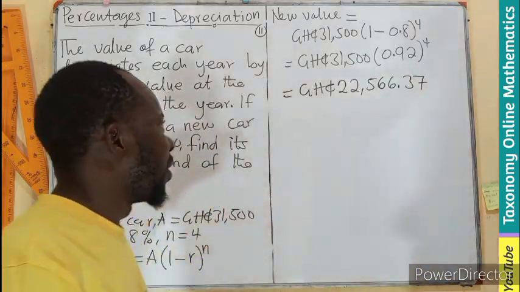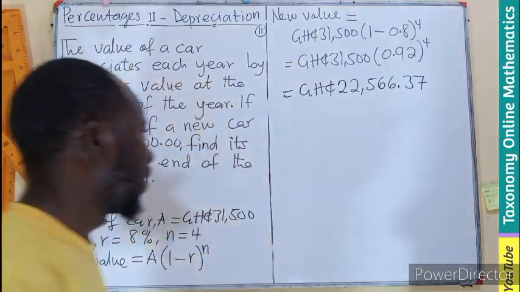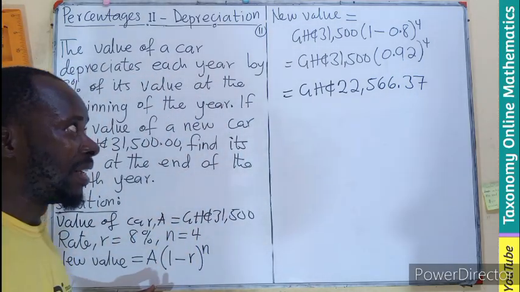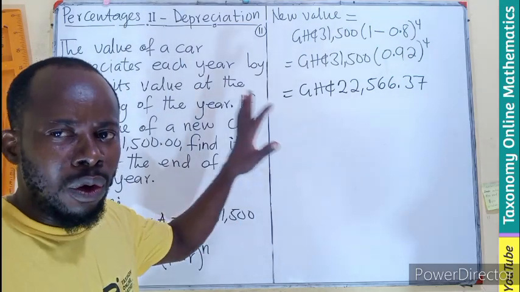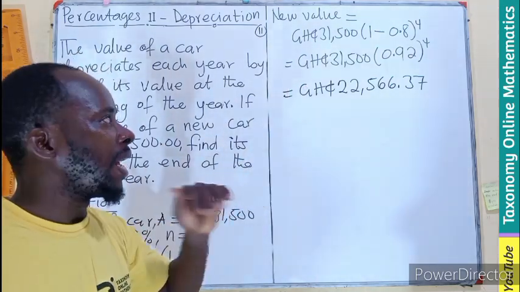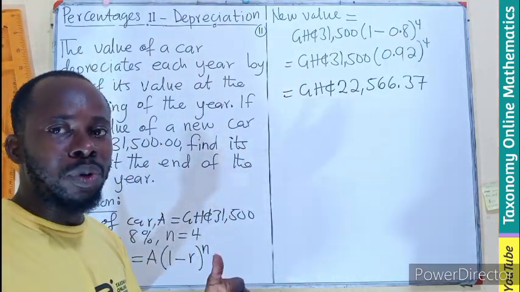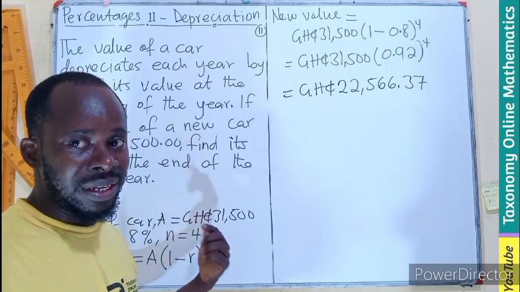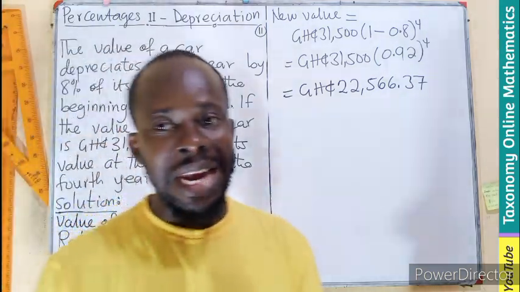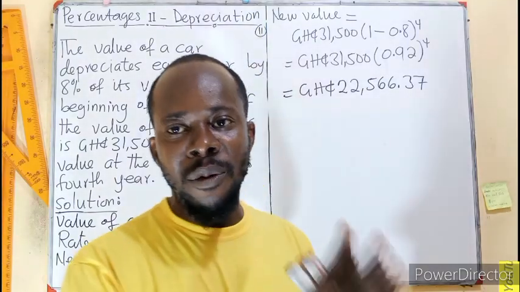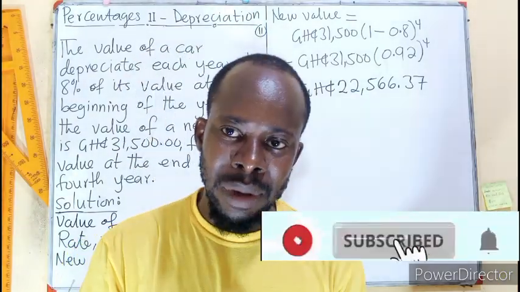And that will be giving us 22,566.37 pesos. All right. So if you look at it, the formula method is a little bit short. If only we can remember the formula, you can go straight for it and apply it. If you want a step-by-step approach, that is the first method we did before we came to this. I believe the concept on depreciation, either by step or by formula method, is understood by you.